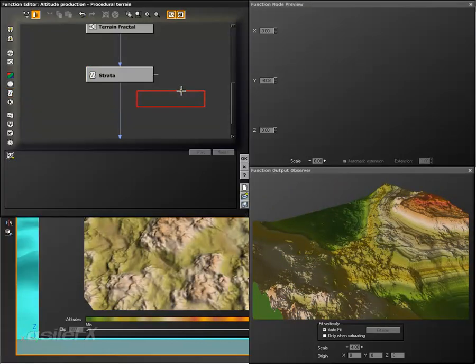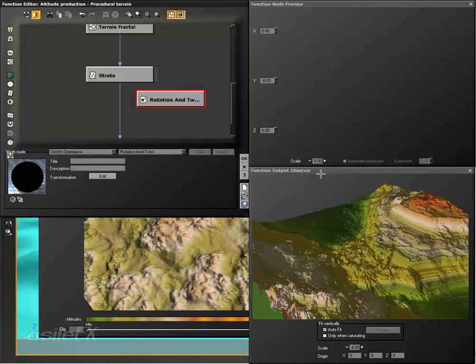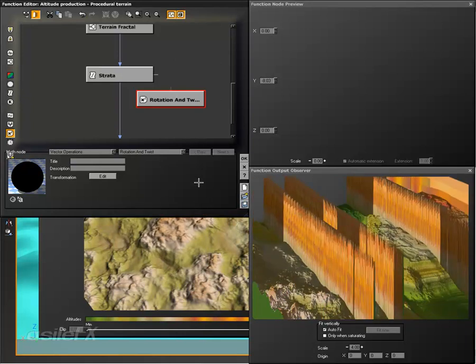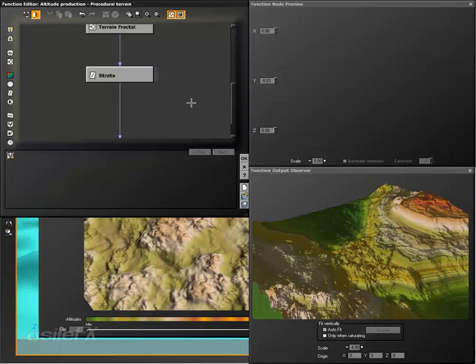I'm going to go ahead and just add in math node vector operation rotation and twist, and it's basically the same sort of rotation options. And anytime you use these to modify vectors, it does take a little bit longer to process, and especially if you have a really complex fractal. It's not always going to take an extremely long time to process, just when you have complex functions.